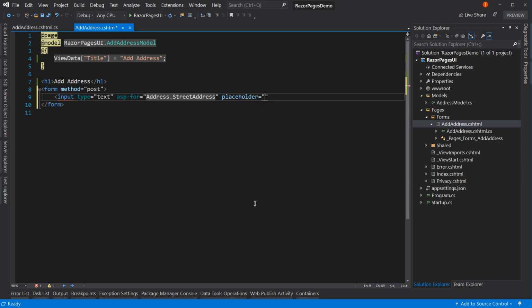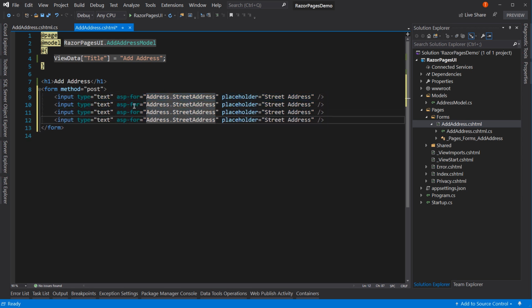Now I'm going to say placeholder, and I'll say street address. And I will close out my input. Let's do this three more times. And we'll have city, state, and zip code.